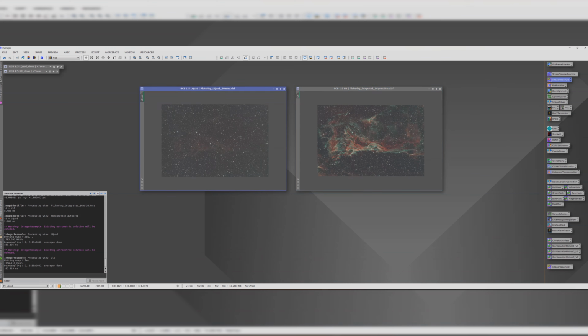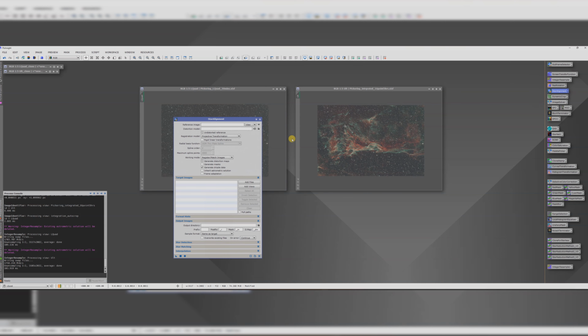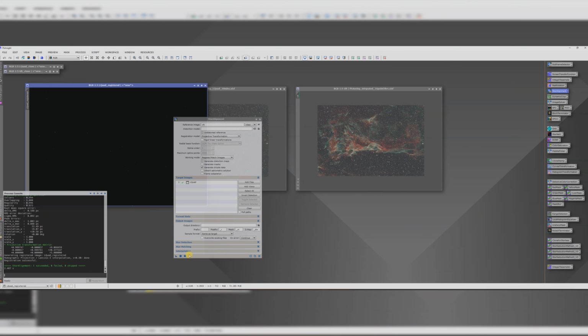Right. Next thing is we want to make sure these two images line up exactly. So to do that, we're going to run star alignment. The reference image, let's choose the one that looks the best, shall we? I integrated the L-Ultimate on here, so the reference view is the L-Ultimate, and the target image is the L-Quad view. I'm going to click on the circle button there, and that should run that.